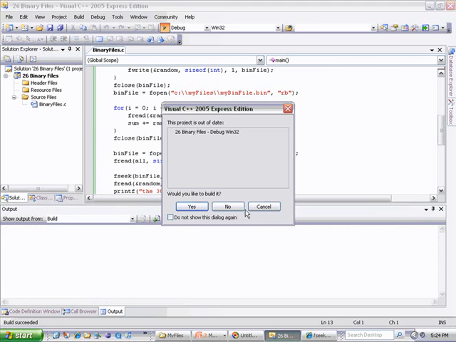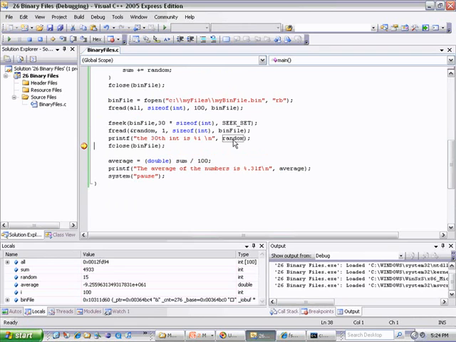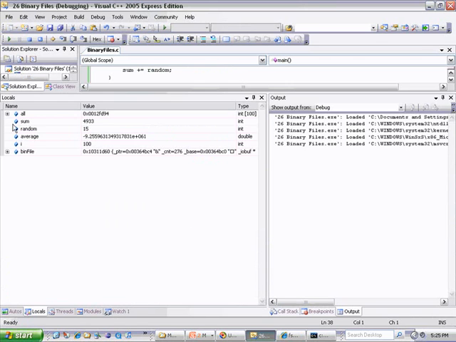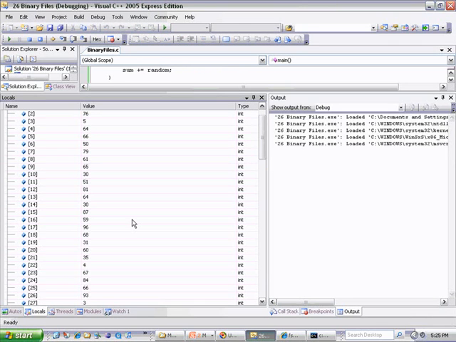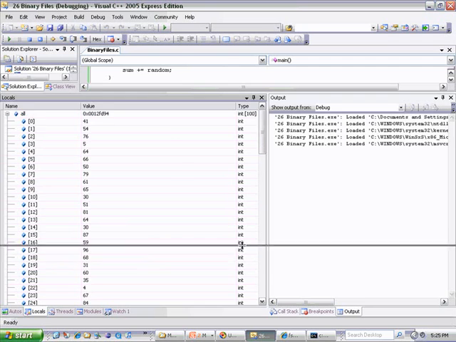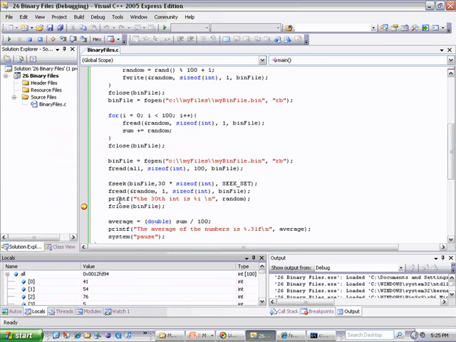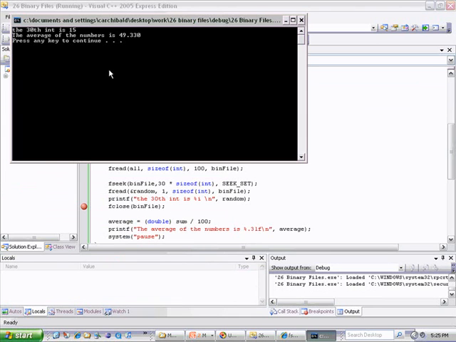Okay, and we'll run to the breakpoint, and it should have printed out that the 30th one is the number 15. Let's look in our array of data, all of the data from the file, and see if the 30th one is 15. That's lucky, it is. Okay, so seeking around randomly in a binary file turns out to be fairly easy. And this may feel difficult to you, because you can't open the file and see what's in it.